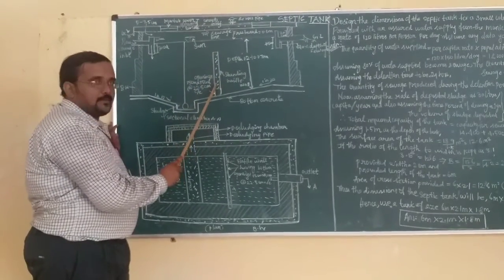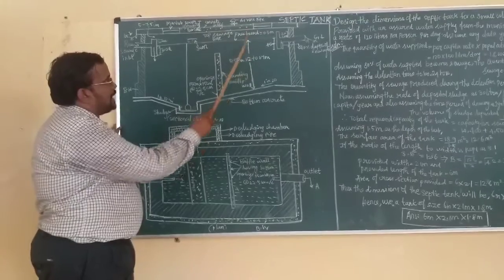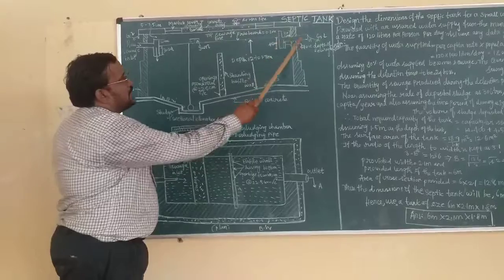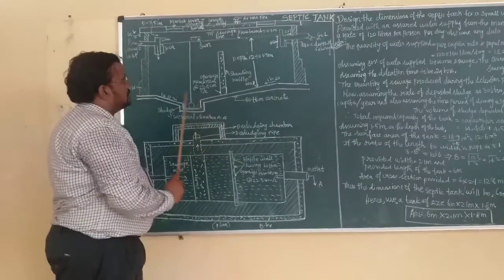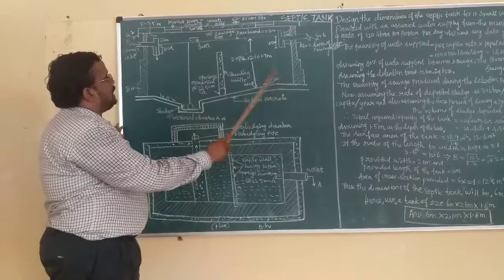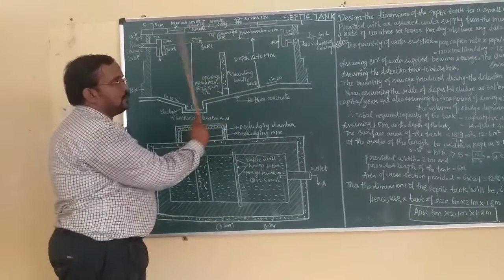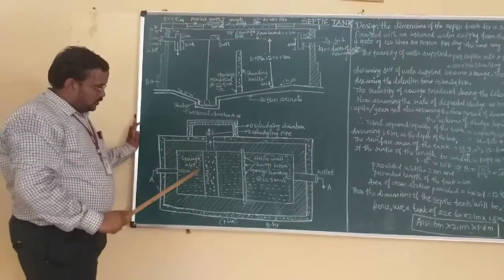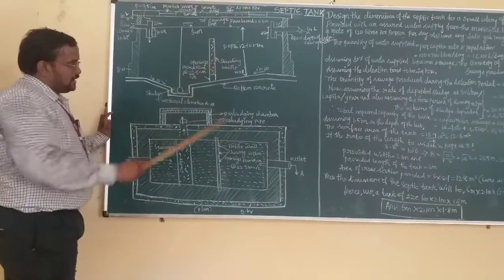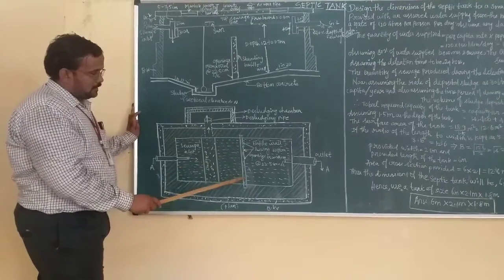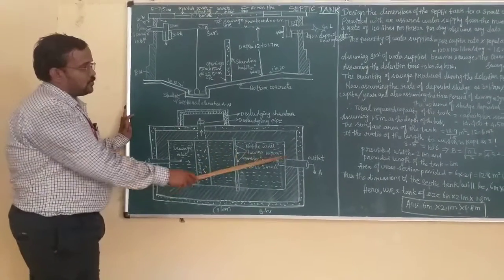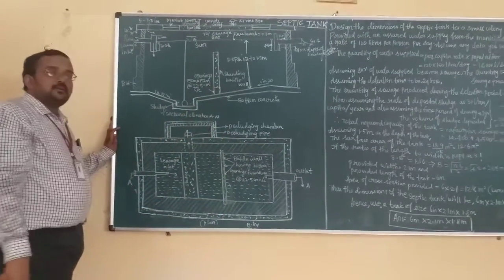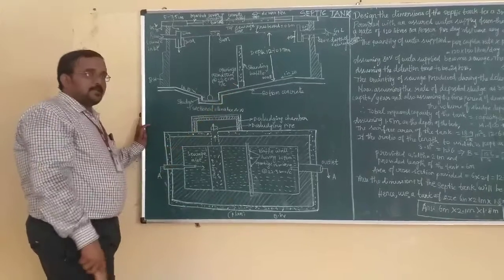There is a baffling wall in between. The depth of the septic tank is 1.2 to 1.7 meters. The supernatant liquid gets biodegraded. There is a sloped bottom made of concrete. It has masonry brick walls all over the four sides. This is the plan and this is a section. The sewage enters this side. There is a baffle wall to which the space allows sewage to flow. This is the construction and working principle of the septic tank.